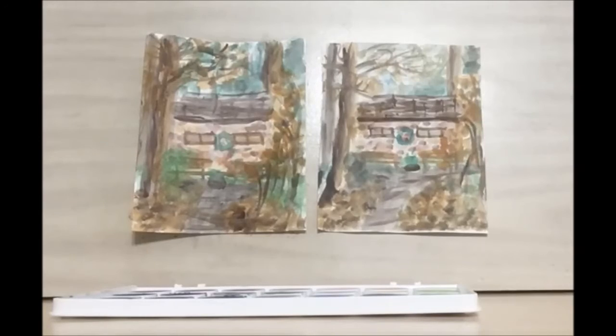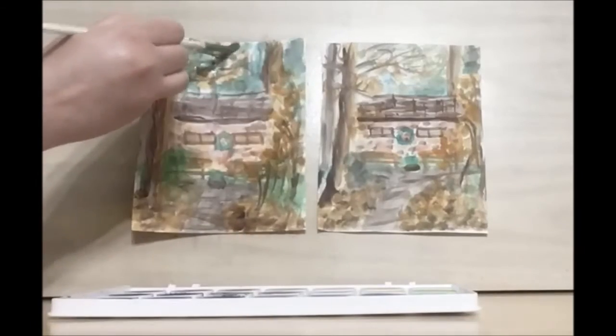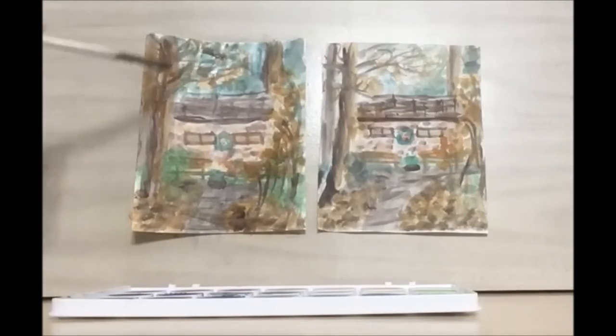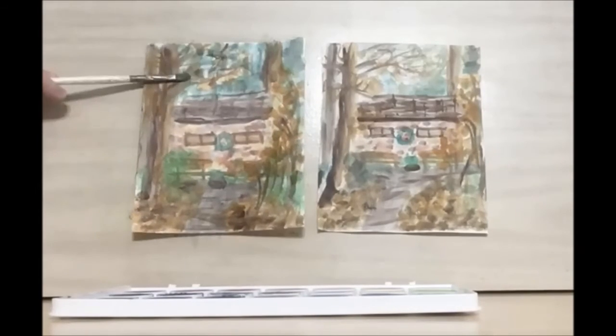Then you want to clean your brush really well. And you can add in some blue for the sky. You want this to be pretty light, so it's not competing too much. The blue is a nice contrast to the orange of the browns.